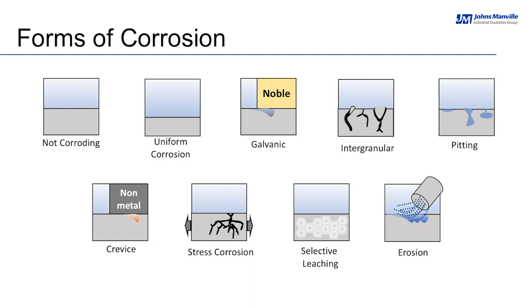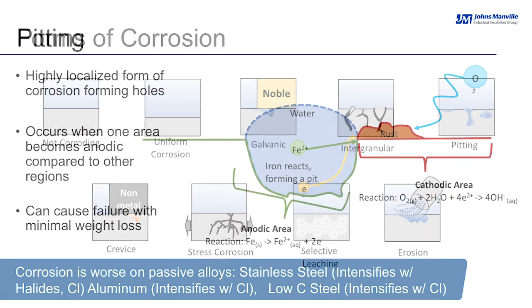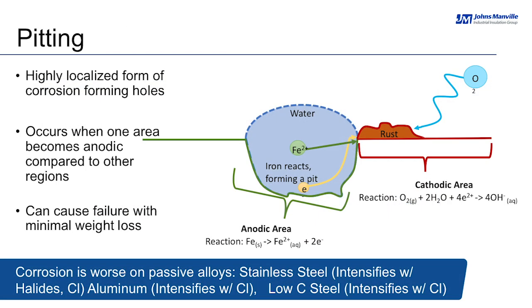As the image indicates, if you have a surface of the material where there is flow, it can be an aqueous system, liquid, or it can be gas. Anything that's flowing on top can cause erosion and corrosion on the surface. Let's take a look a little bit more in depth at pitting corrosion. Pitting is a highly localized form of corrosion.